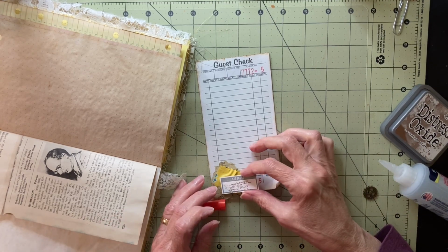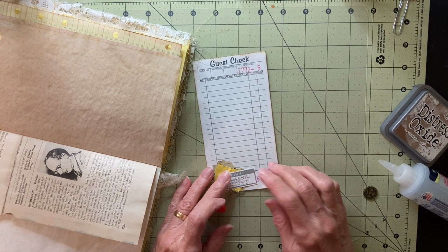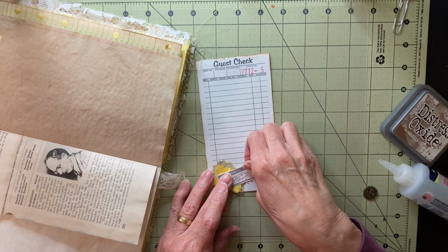There goes a motorcycle. It's a beautiful afternoon, so I guess everybody's out enjoying the weather.